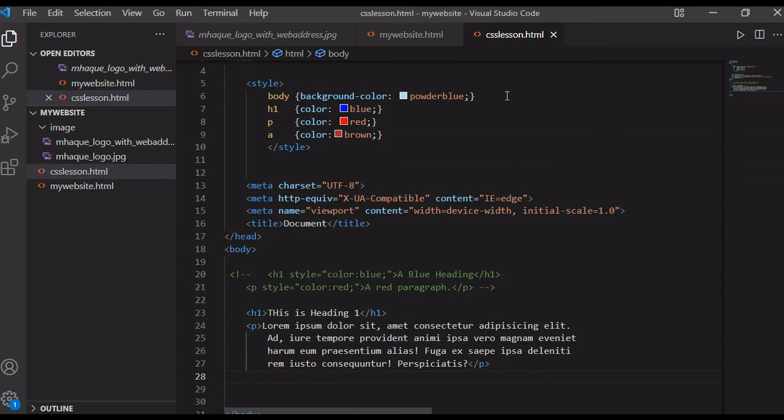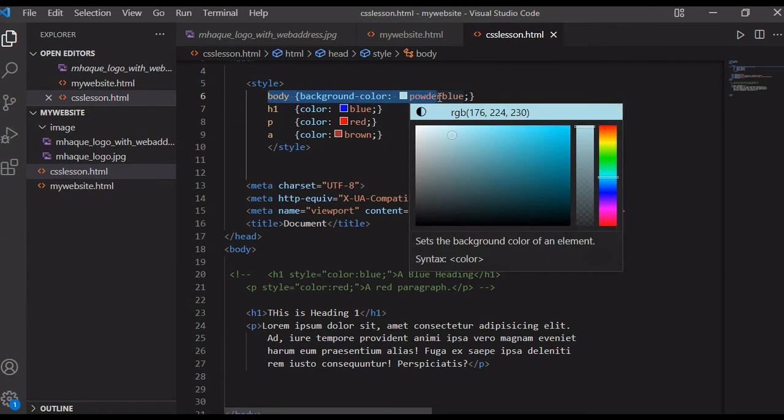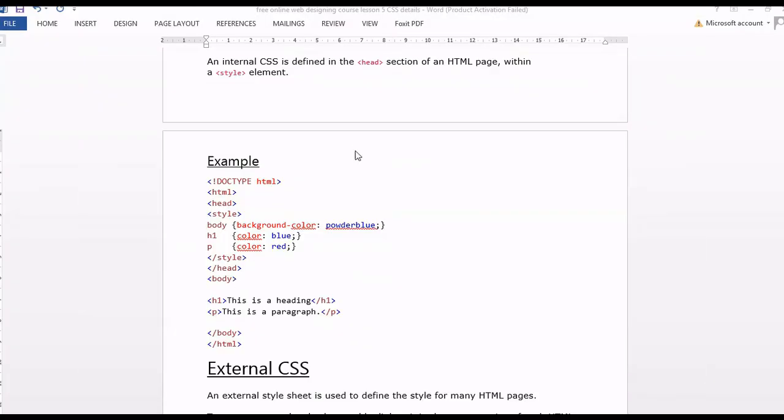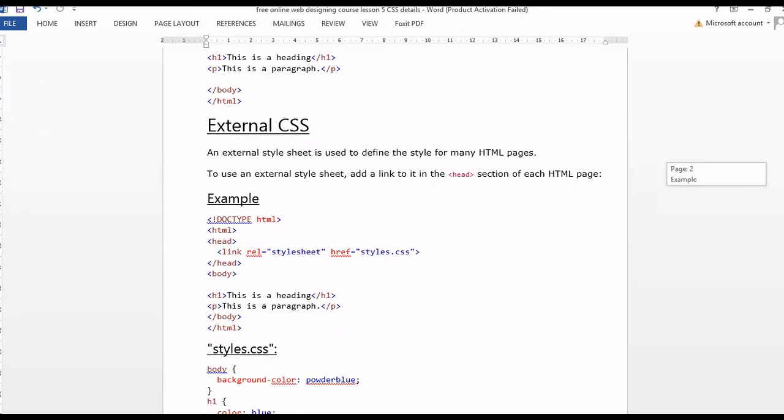Once I give you an example, you will understand. All the design of the elements, you need to create in that CSS page, and then you connect that CSS page to your HTML page by using code. Once I show you the code, you will understand. Let's go there. Here, as you can see, external CSS.